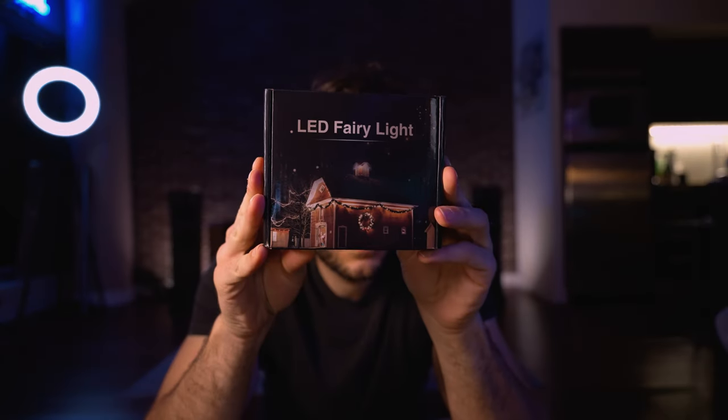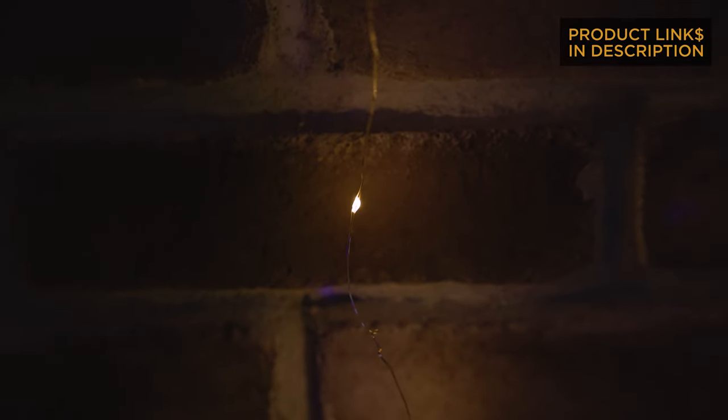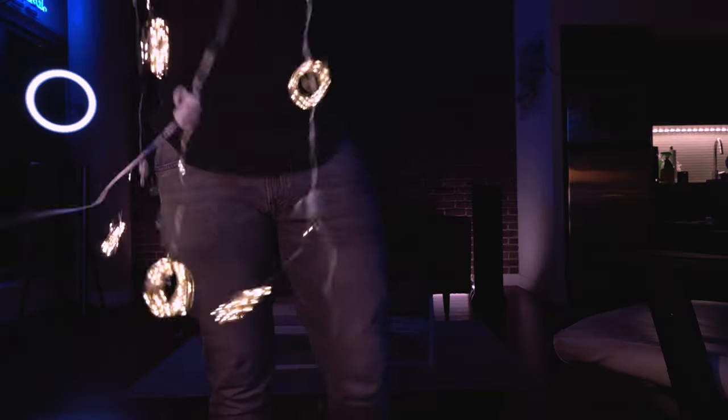The reason they're called fairy lights is because they're very small little bulbs, very small sources of light on a string. When you have a bunch of these together, they really do create a neat effect that can have, for lack of a better term, a magical feeling to them. Maybe that's where they get the term fairy lights, I don't know. We can also refer to them as string lights, that's fine too.